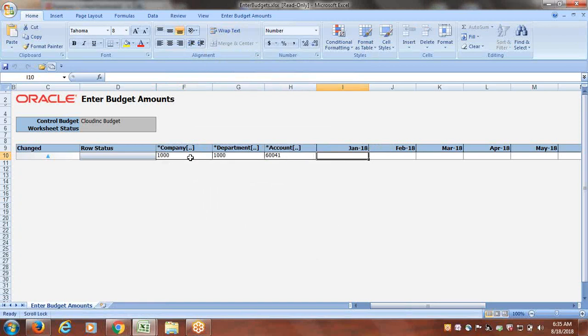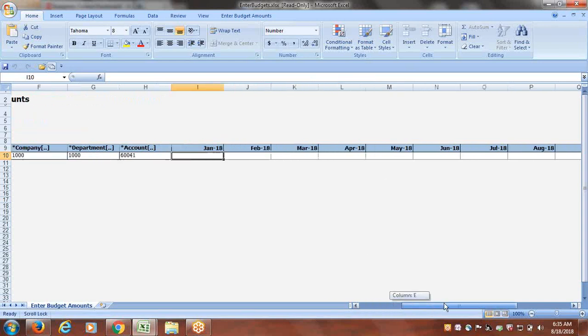And for this combination, in which period how much budget do you want to allocate? Say 25,000. In case of EBS, we have budget rules which help us set up the budget amounts for a specific account and period automatically, but here the only option is to enter manually. So you may just repeat the same amount for all the periods.